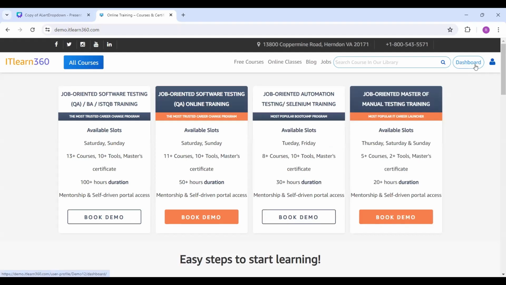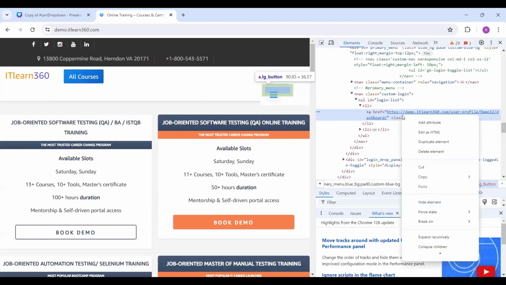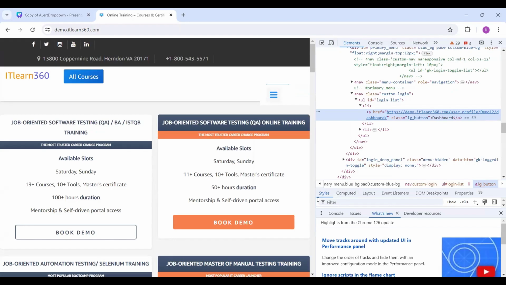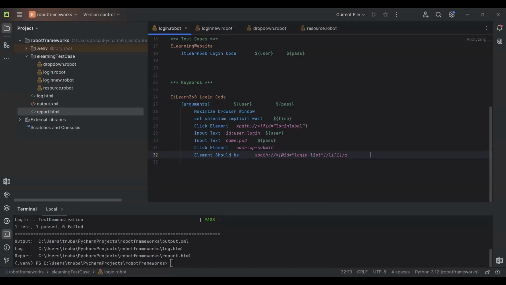I'll go to this dashboard, right click, inspect, right click again. As usual, I'm taking the XPath here itself, paste it. Now, once the XPath is pasted, I will write dashboard here. That means after login, I'm expecting this dashboard. Now let me run this test case.